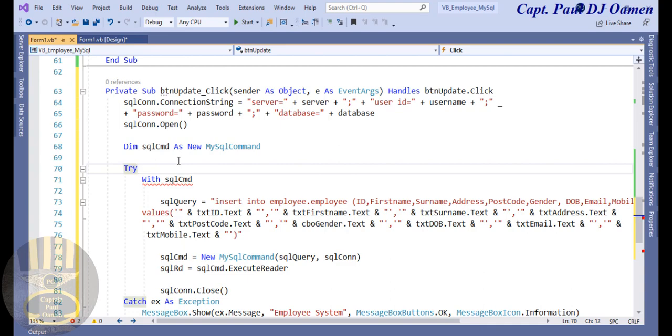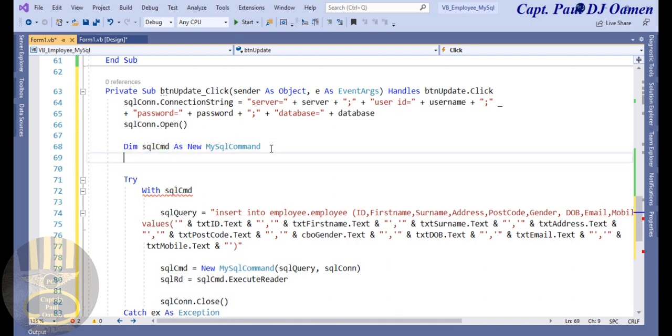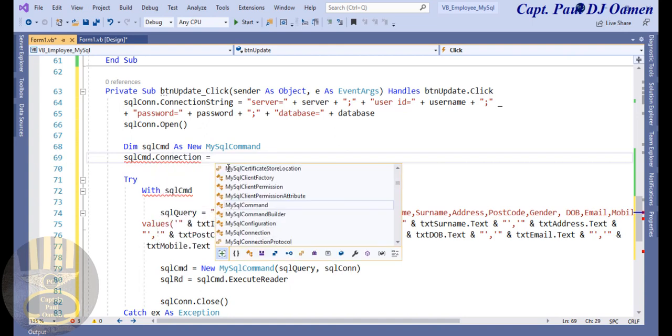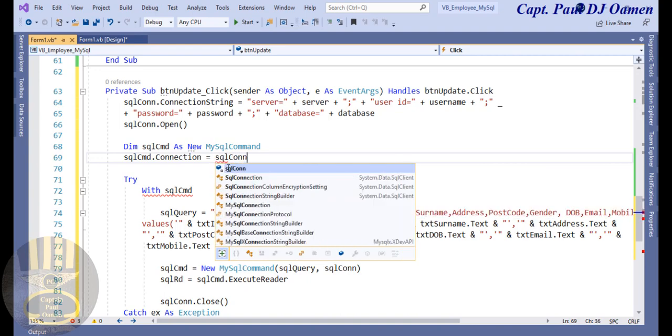The next thing underneath is going to be SQL command, and we want that to connect. Dot connection equals SQL connect.